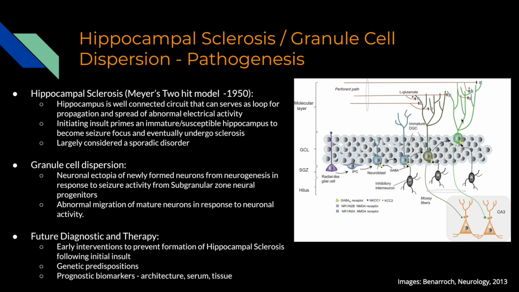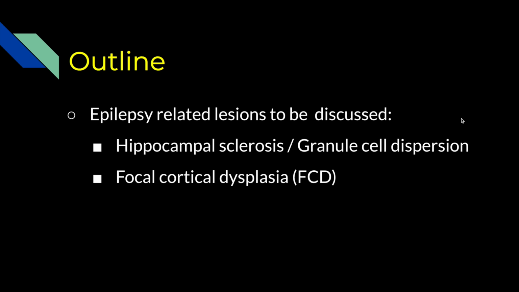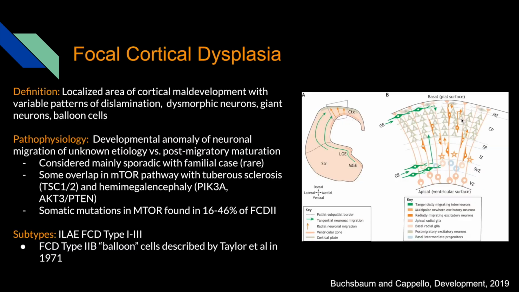And again, the real goal of doing all this grading and classification into these various subtypes is to see if they have some prognostic value. And these are, of course, very difficult to do qualitatively, so perhaps it's an area where digital pathology and AI are going to be able to quantify these much better than humans. So let's move on to the second part of the talk, which is focal cortical dysplasia.